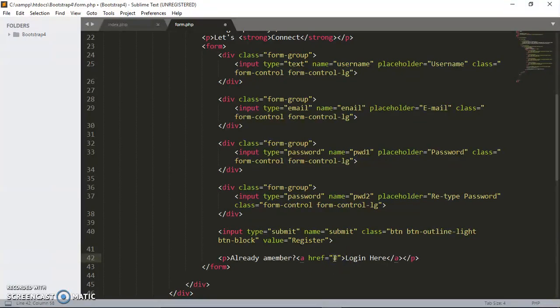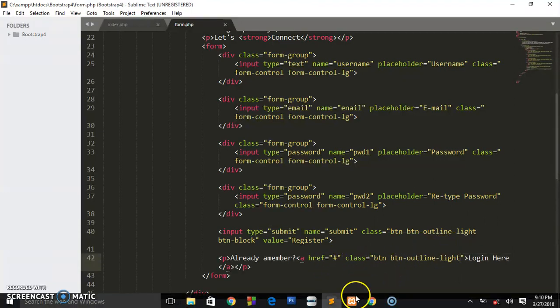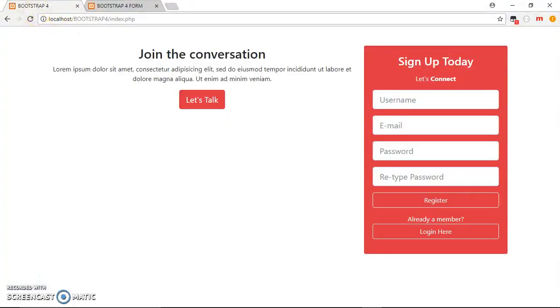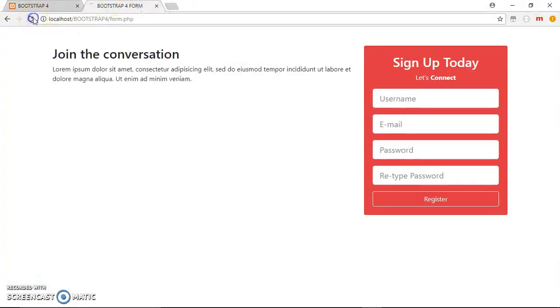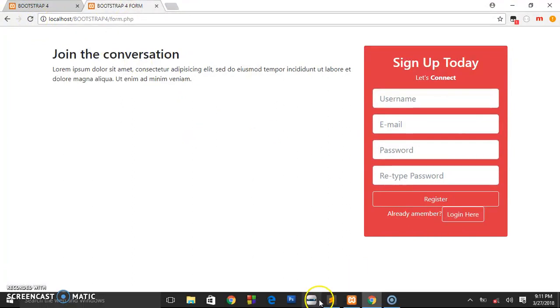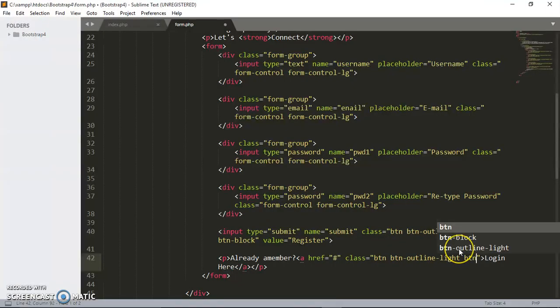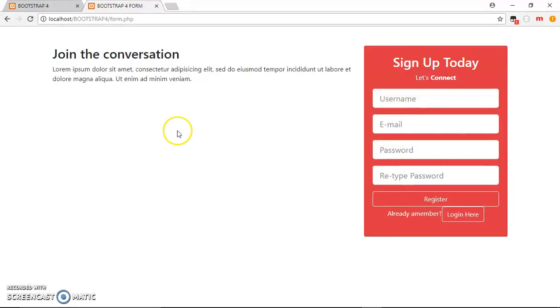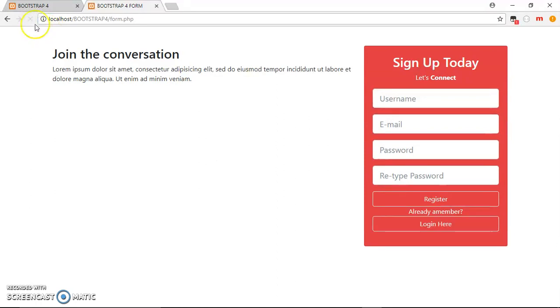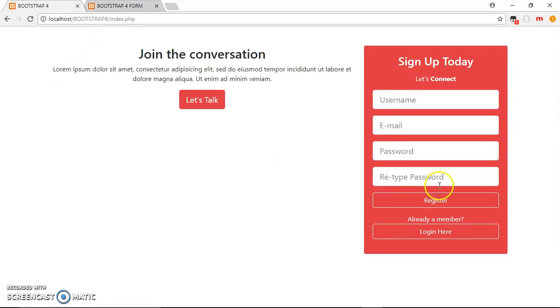So this one's going to be going nowhere. Then we give it a class of btn dash outline dash light, the same class we gave to the other one. Then refresh, we're having this. Then we say btn dash block, refresh.